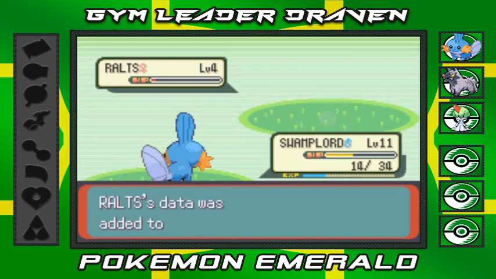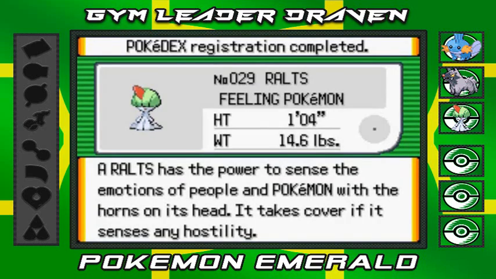Another Pokemon right there. Ralts. Going into the Pokedex right here, the Feeling Pokemon. Ralts has a power to sense the emotions of people and a Pokemon, with the horns on its head, I should say. It takes cover if it senses any hostility.